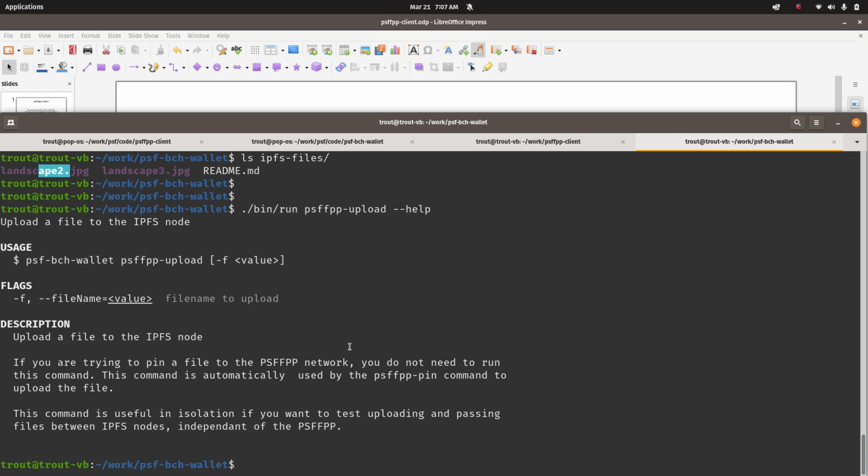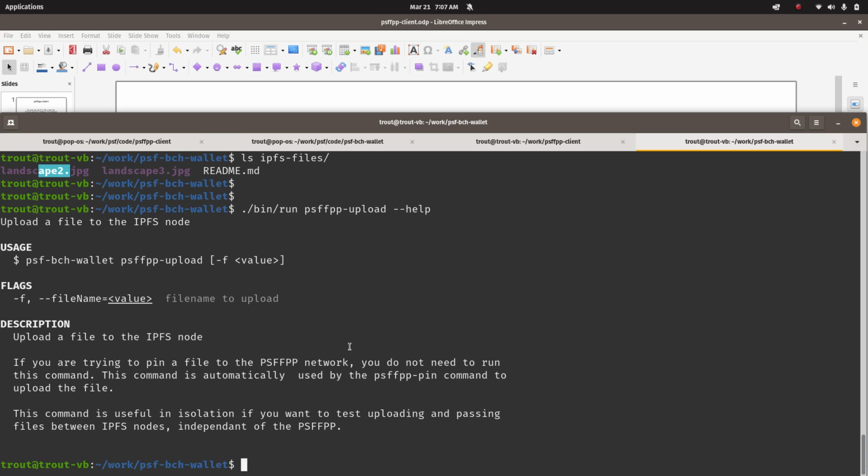But only this one client on the network has that file. None of the other nodes on the network are going to pin the file, but it is there and available, and all the other IPFS nodes can download that file if they want to, but it doesn't actually instruct them to pin it.